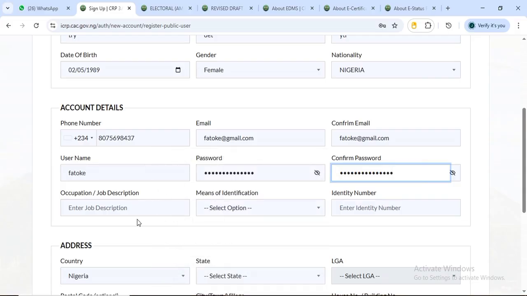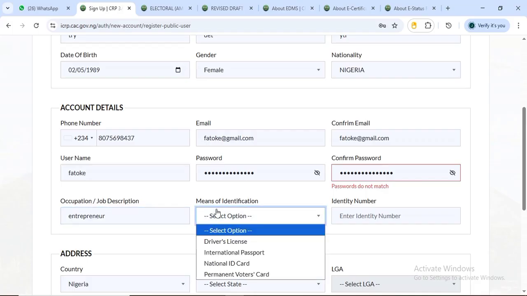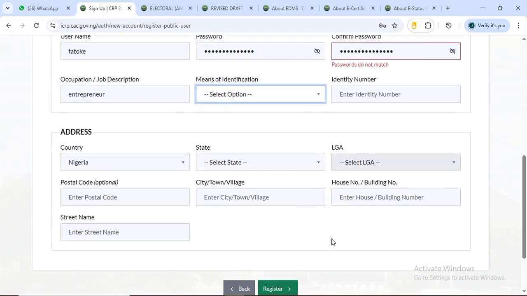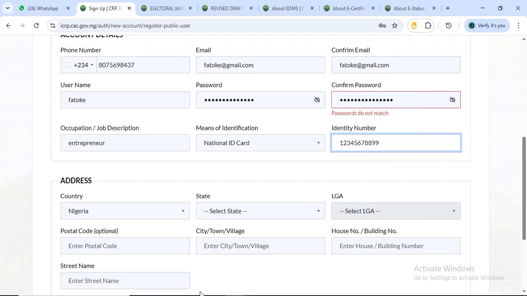Now this is for occupation or job description. You can enter entrepreneur, businesswoman, or businessman. There's also a means of identification. Let me go for NIN. Just put the number here. Now we have our address.